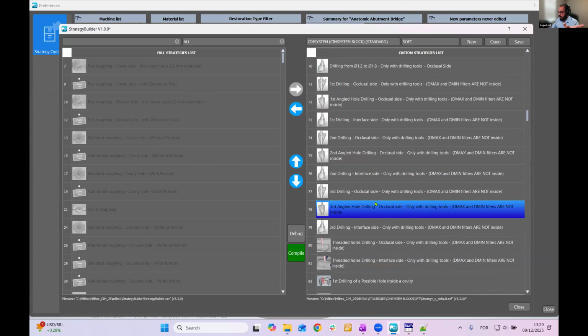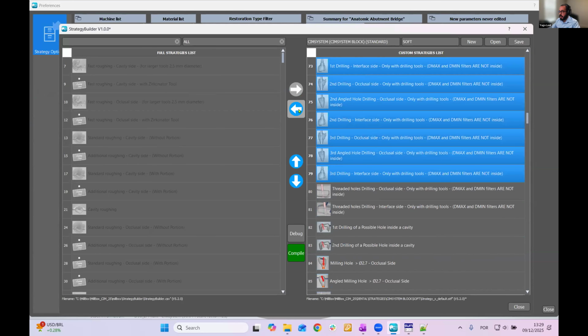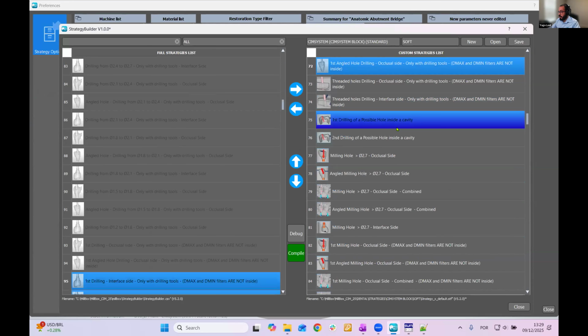So this is the full strategy that I had before. For example, this is a soft, so I don't want to use drilling. So I can remove that from my strategy, and the strategy will be lighter. The strategy being lighter, and removing options that I don't want to see, will make the strategy preparation faster when you click on start the calculation. It won't affect the calculation time per se, if the options are the same, but it will make the preparation of the strategy faster because you have a smaller strategy.